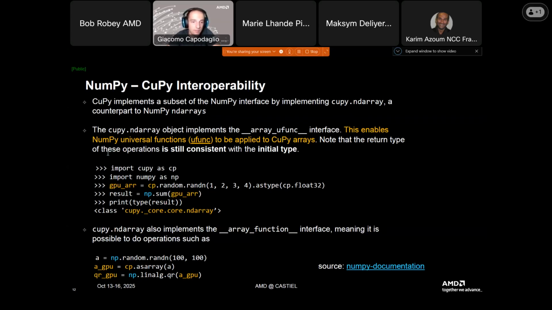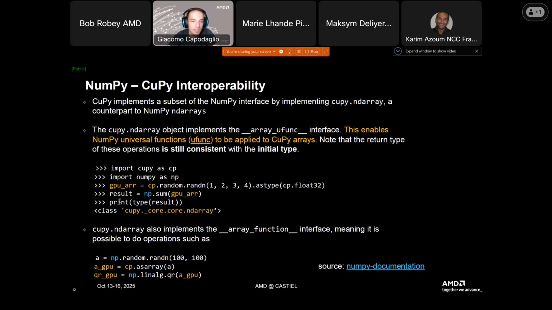So what does that mean? If you look at this snippet of Python code, we import CuPy and NumPy, then we initialize some random array using CuPy on the GPU. Then notice that we are passing that array to a NumPy function, numpy.sum.